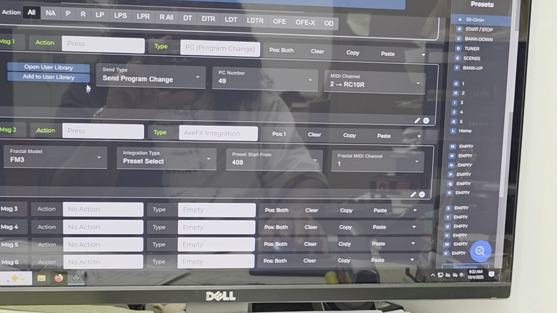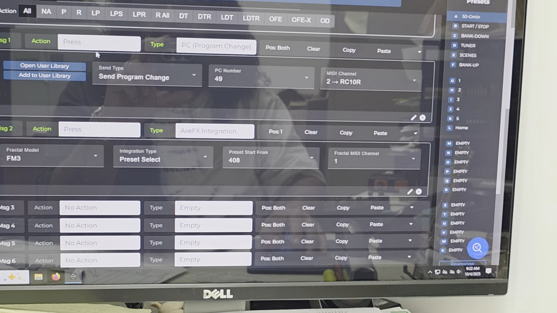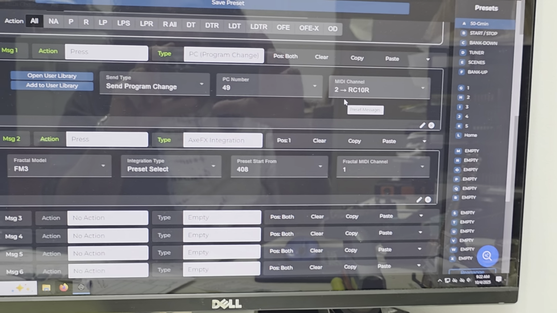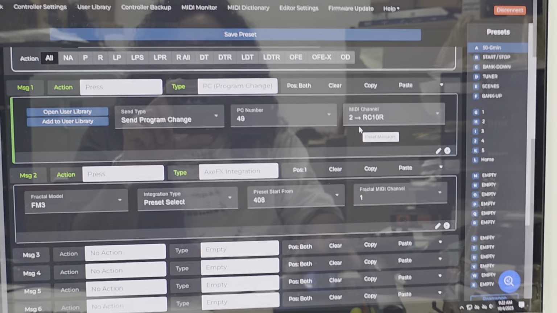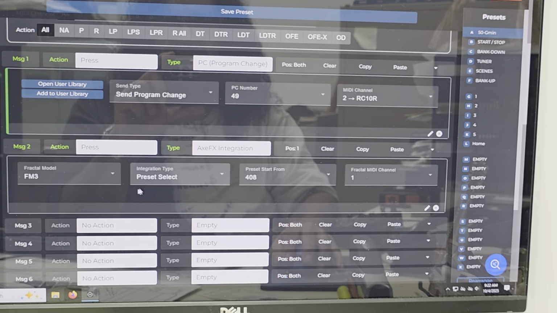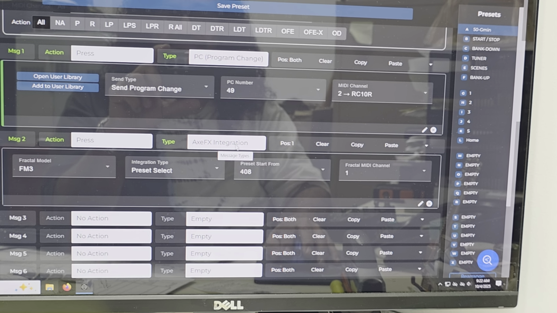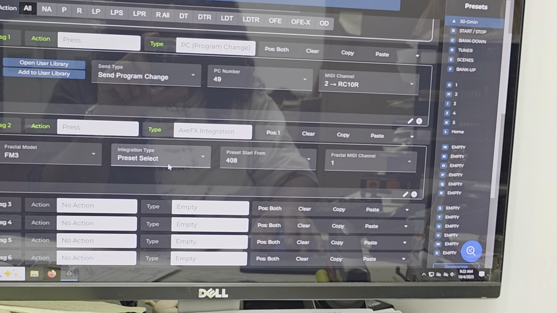As soon as I press that A channel, it takes me to the specific designated channel or song on the Boss looper, and it takes me to the Axe-Fx integration, which gives me in the FM3 a pre-select.